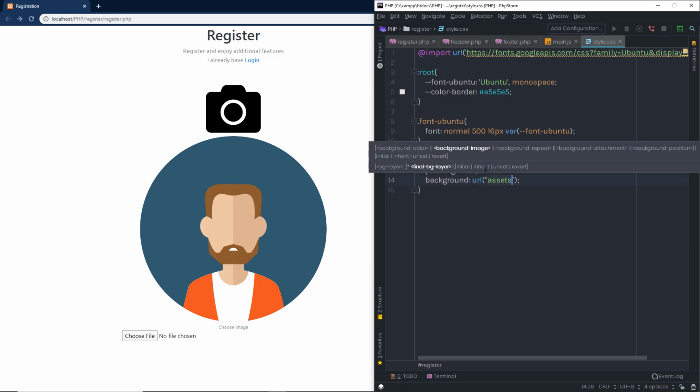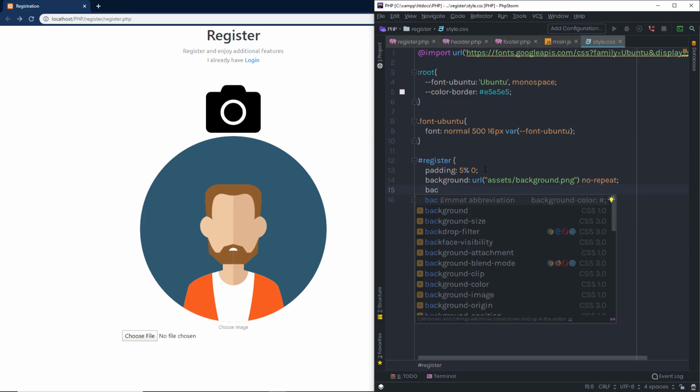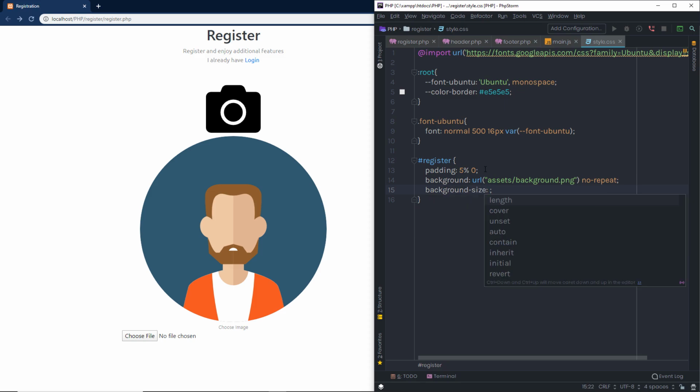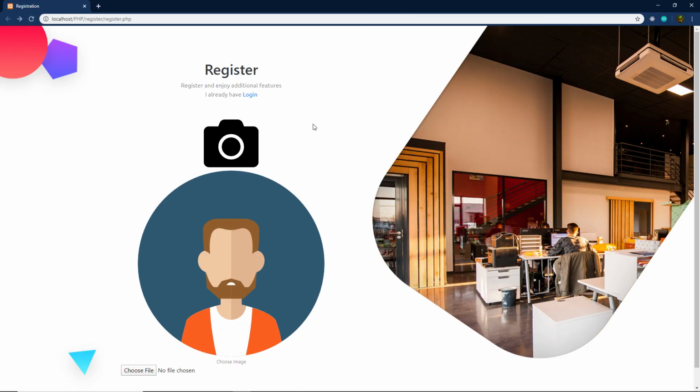I'm going to select the assets, and then the background.png file. And if you want to specify no-repeat, you can do that right here. And then I'm going to specify background size, which is going to be cover. Save the changes and reload the browser. You're going to have the background image on this register form.